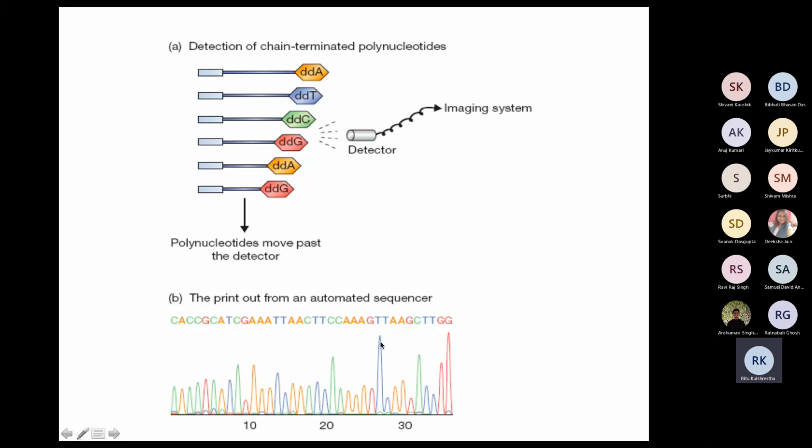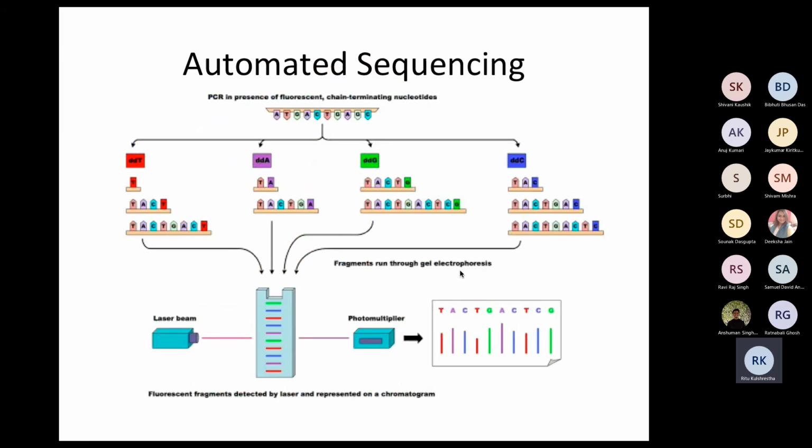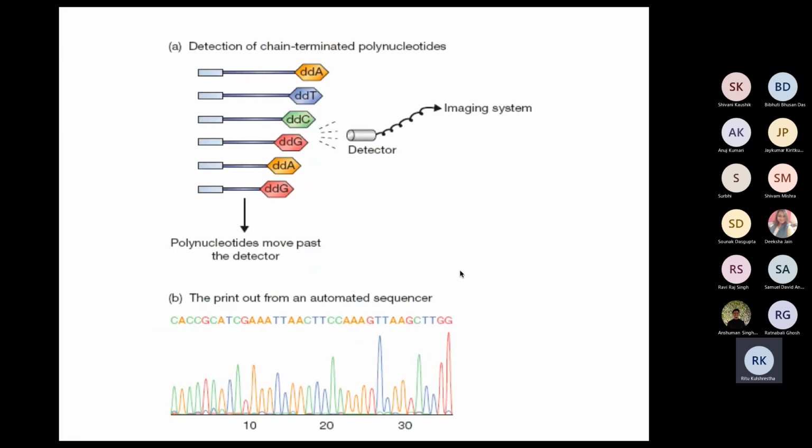What I want to say is that, see, this peak size is big, but it doesn't mean that there are multiple T's here. The two T's shown here are solely on the basis of two clear peaks of T. Why am I emphasizing this? Because in another method, the size of the peak matters, and then you have to deduce how many nucleotides are there at a stretch. So this is everything about the automated method of Sanger sequencing, and you can understand that it is much easier as compared to the previous methods.